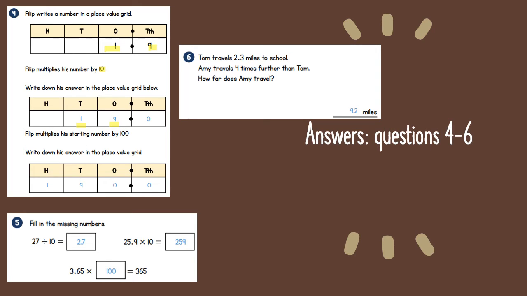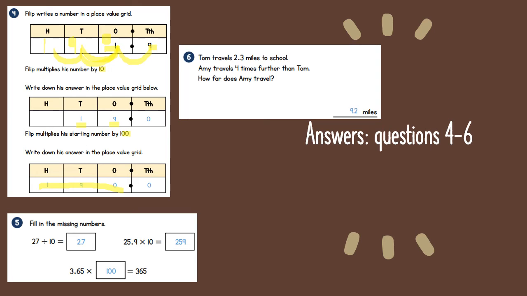And then again, Philip multiplies his starting number, so 1.9 by 100. And you have to write down his answer in the place value grid. So we moved our digits twice to the left now because there are 2 placeholders in 100. And so if I move that twice, you can see the 1 would go there, and then my 9, 1, 2. Okay, and then I wouldn't finish there. Remember, placeholders are really important, and I must have had that in my ones column. So just using that place value chart with the beginning starting number, it gives me the answer of 190.